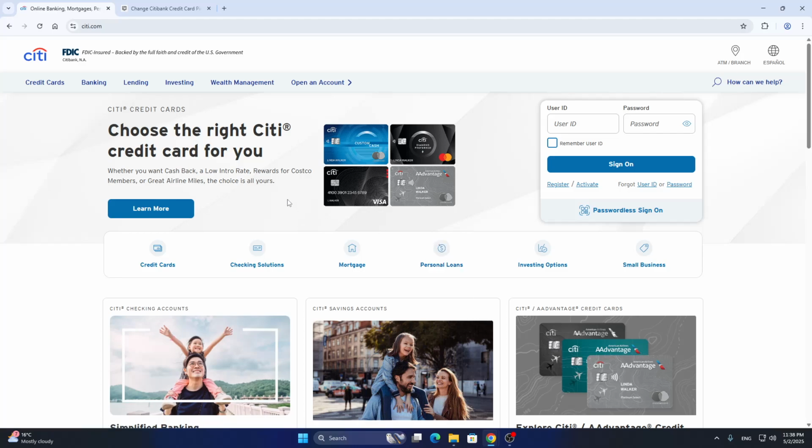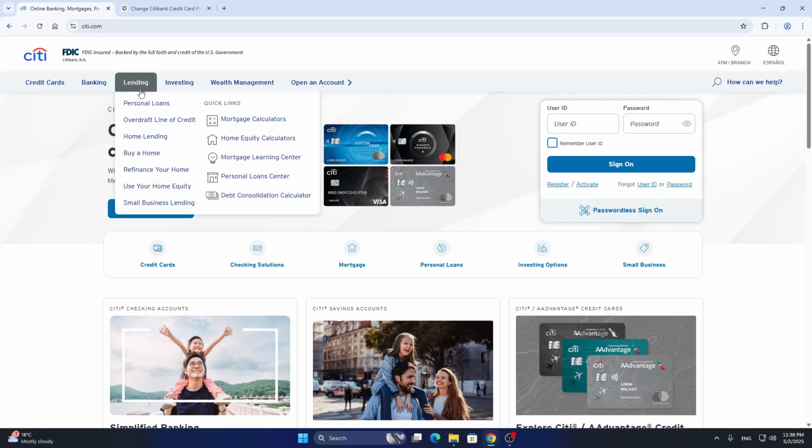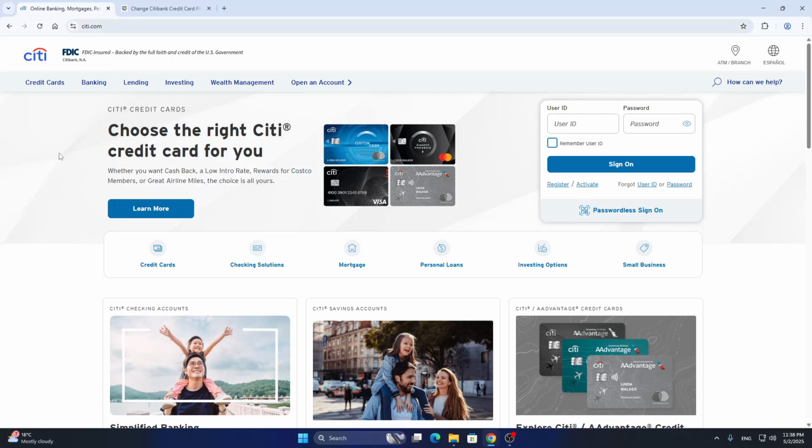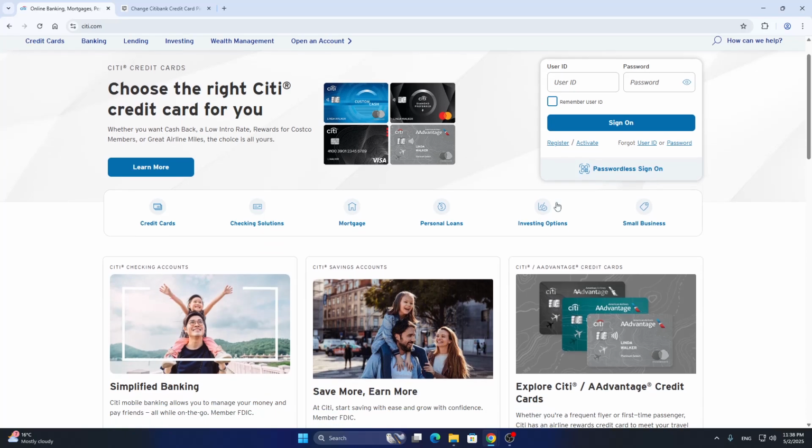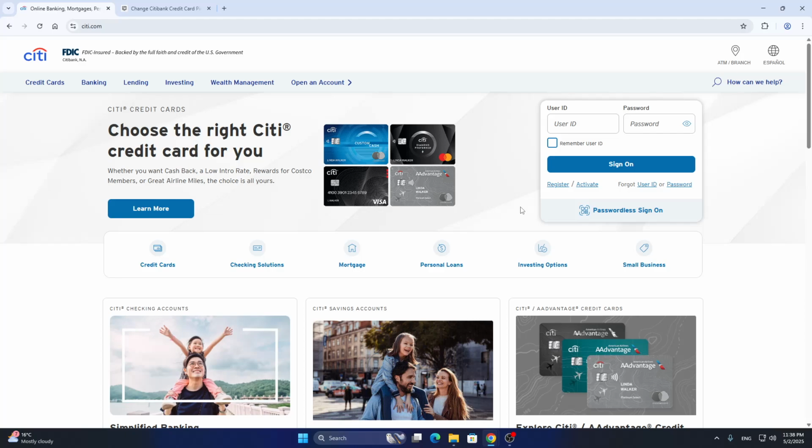So the first thing we want to do is to go and open up the official Citibank website right here at citi.com if you're not already. After opening it up, you'll be greeted by this home page right here. You can even do it from your mobile phone. You can download the Citibank application and open it up. It's going to greet you with the same homepage from where we can get started. Here in the main page, we can get started logging in.